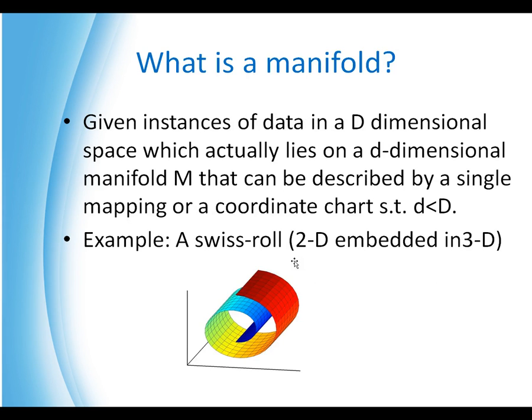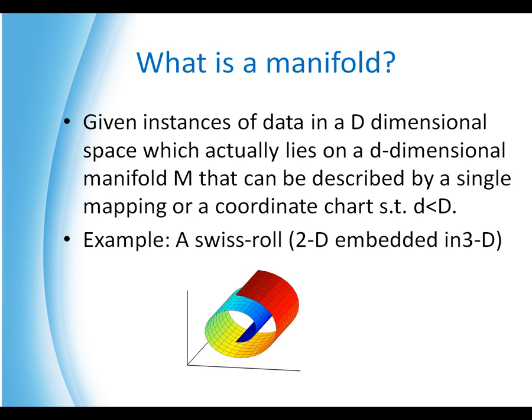First, we would like to know what is a manifold. Manifold is actually data present in a very high dimensional space, which has a geometric structure which can be embedded into a low dimensional space, just like the example Swiss roll. As can be seen here, it is actually a two-dimensional surface or a plane which is rolled into a three-dimensional space. So our objective is actually to flatten or unfold this Swiss roll.